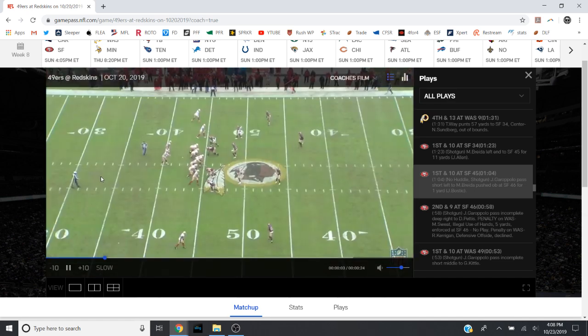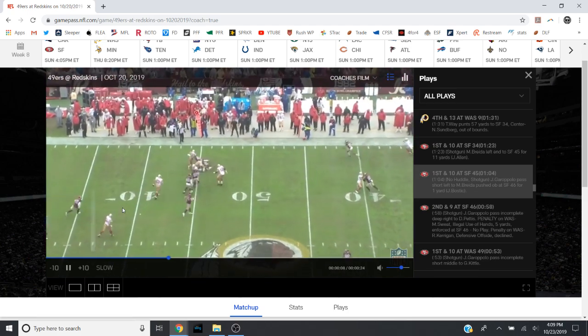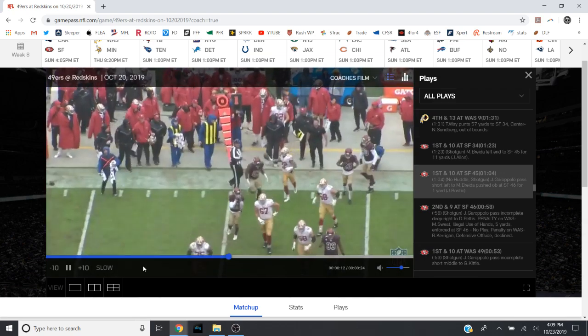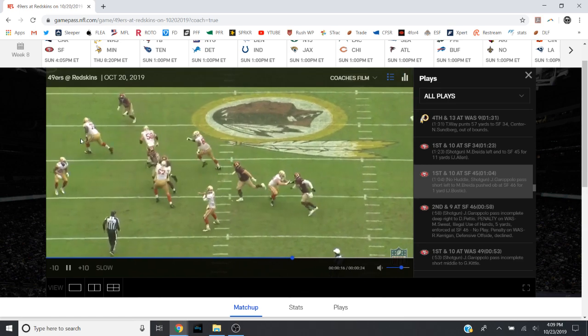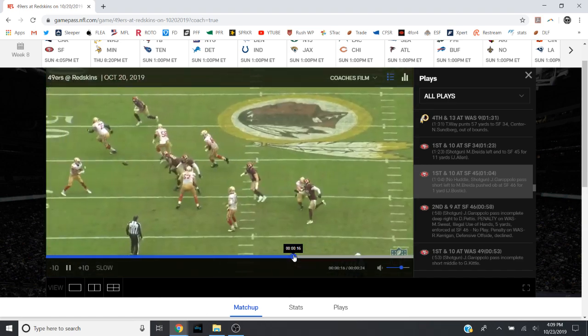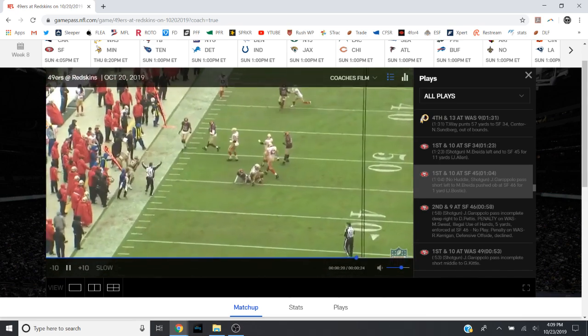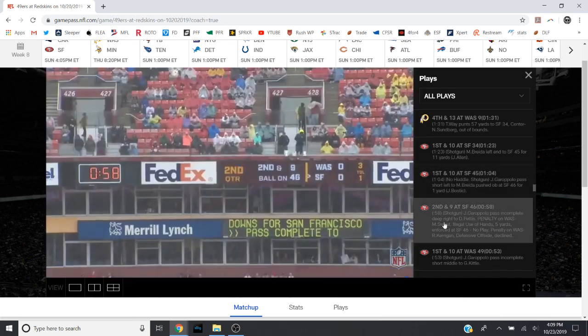We've got 1:09 left. You get your 1st down. Now let's make something happen. Man, another great block out there. Is that Brunskill again, or is that Lakin? I think that was Lakin. We're going to watch the left guard. Oh, man, great job. Do we get to the sideline? Did we stop the clock here? Watch this, ref. Yep, we stopped the clock. That's great. Matt Breida, 2 great plays in a row.